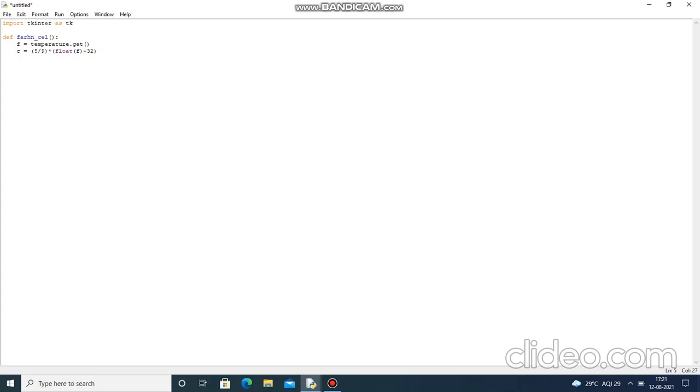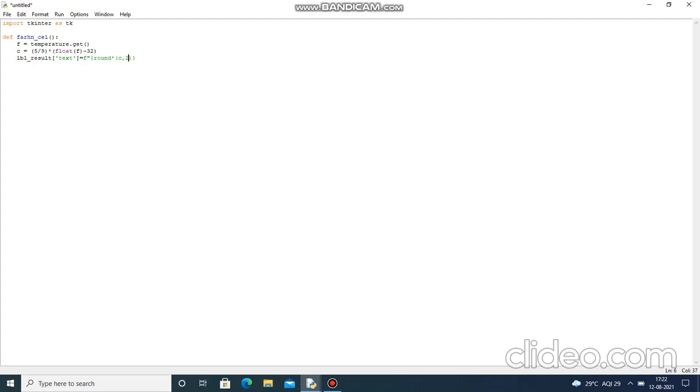So this is the formula to convert Fahrenheit to Celsius. Now let's give lbl_result, which is the variable to give the result, is equals to, we are rounding off to 2 decimal points only. Round c comma 2.